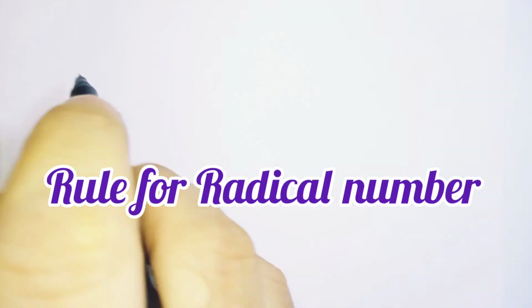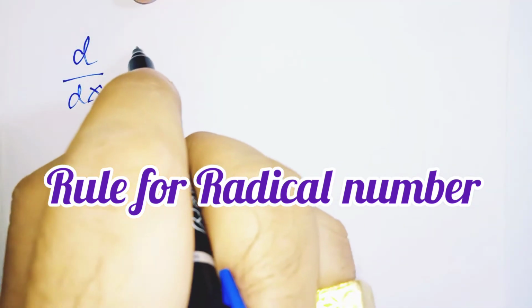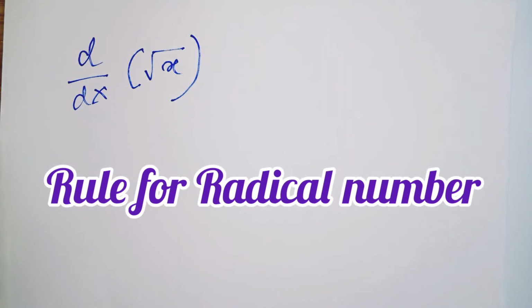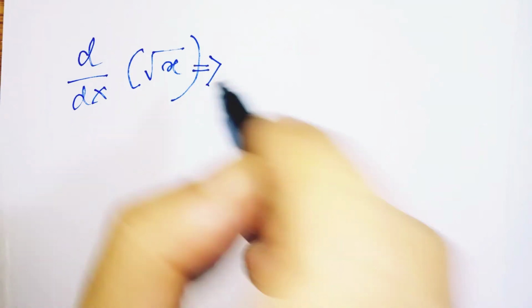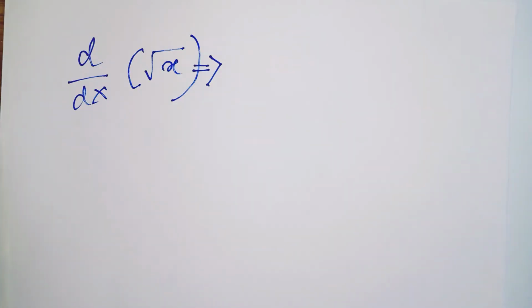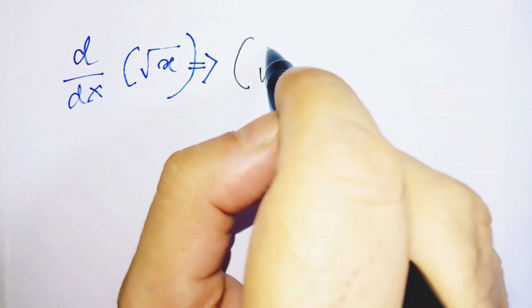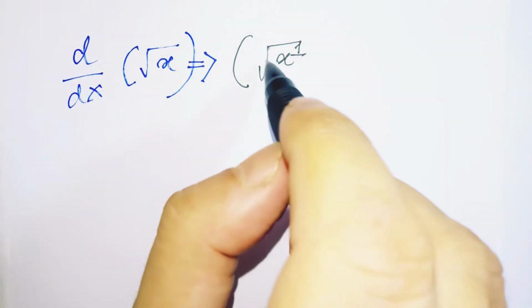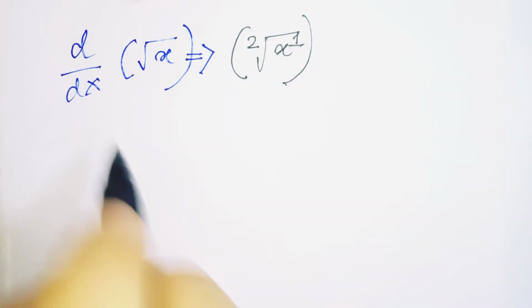So these were all rational numbers, but what about if I want to find the d by dx of, say, root x, which is a radical? So how do we find the derivative of this? Just note, when I further expand this part, if you observe closely, this can be further written as x raised to the power 1, and root 2 means it will be this part, right? So what is the rule for this? How do we do it? It is simple.